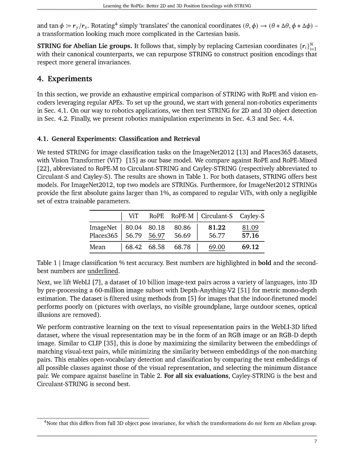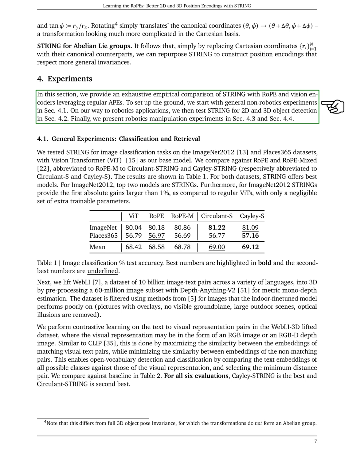Section Summary. In this section, we explore learnable frequency variations of STRING, including Cayley-STRING and circulant-STRING, and introduce two extensions: O-time STRING, which utilizes outer products for position encoding, and a framework for adapting STRING to other continuous transformation groups, enhancing its applicability to various data properties. We also outline our empirical comparisons of STRING with RoPE and traditional APEs across different experimental setups, including robotics applications.